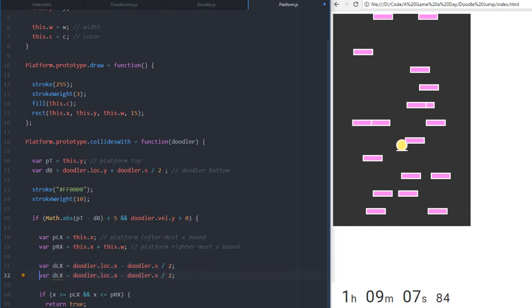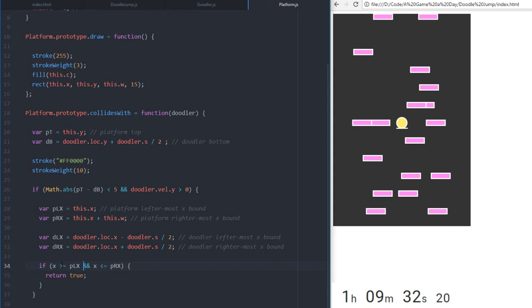I don't know why this happens. And we need to add DRX. Let's type this out. Doodler leftmost X bound. Doodler rightmost X bound. Cool.